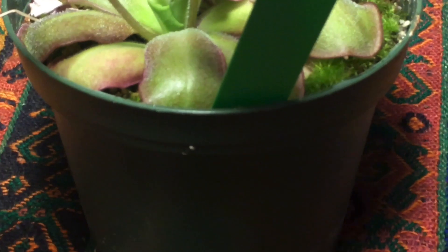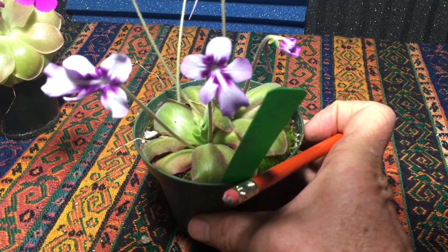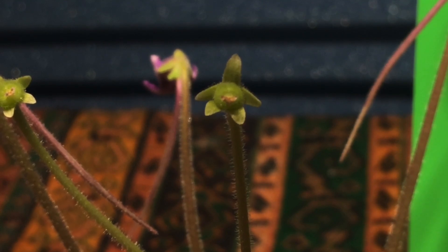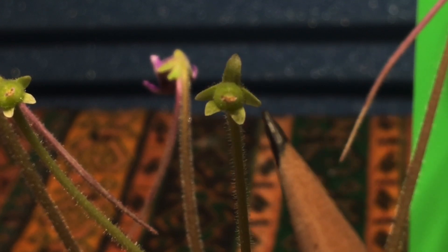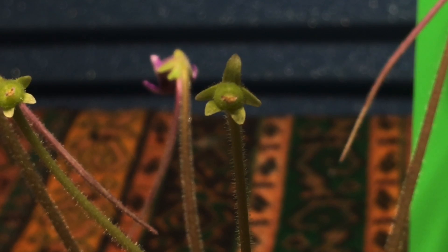I know that if that takes, this is the pollen that's in that flower. If you're successful — and there's no guarantee — the result when the flower drops will be a swelling ovary. This one isn't actually that huge; I don't think I pollinated this one. But it'll be fairly obvious — it'll get like half again as large. Watch it carefully, because after a couple of weeks it'll start to get pale and split. Sometimes it can split before it turns pale, so watch it like a hawk — if it splits and you don't see it, you can lose your seed.